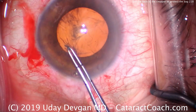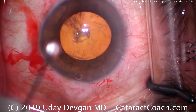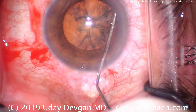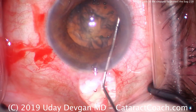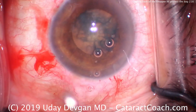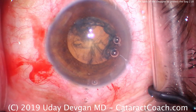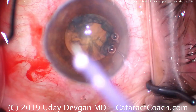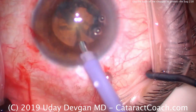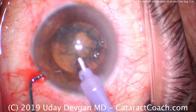I use this technique with the chopper to protect the capsulorexis, primarily during phacoemulsification when we have the phaco probe in the eye, and we don't want the posterior capsule to come forward with any fluidic movements. The entire working volume of space in the anterior chamber, and even within the posterior chamber, is just a few drops of fluid — certainly less than a cc, usually less than a quarter of a cc, so maybe eight drops of fluid. We have a very small space to work in, and this eye is even smaller because of the anatomy.